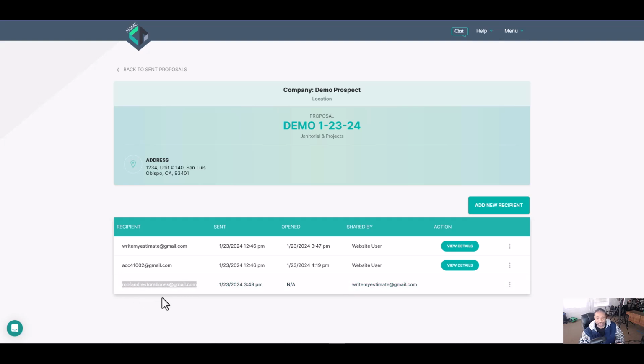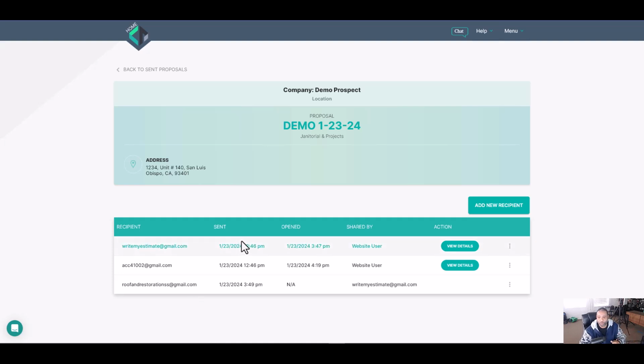And the significance of that is that the software gives you a back door to the decision maker's email. So if you're dealing with the gatekeeper or somebody that has nothing to do with actually signing the contract, and you send that proposal to them through our system, they have the ability to share that proposal.